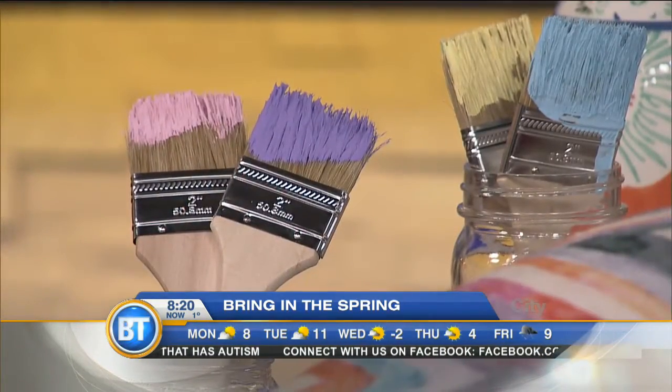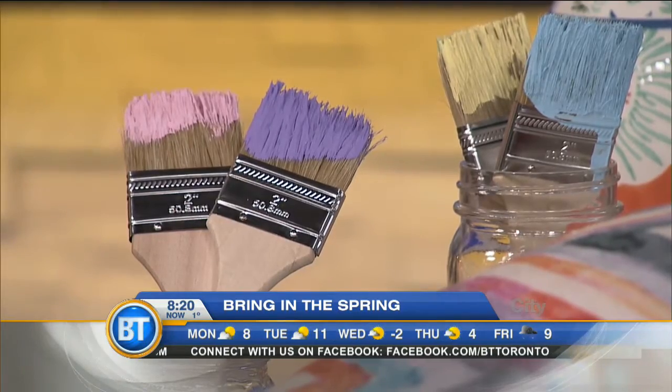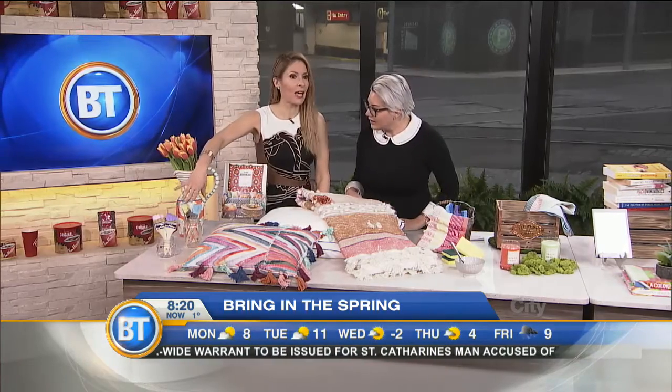What's the rule? Is it the largest wall? Do you know what? It's whatever wall you want. I actually do like a little funny panel I have between my kitchen and my entryway. I switch it up every season. So, you know what? If it looks right, it is right. Just a pop. Those look beautiful, by the way, just like that. It's instant art, right? Your paintbrushes with paint on them. Instant art in a mason jar.